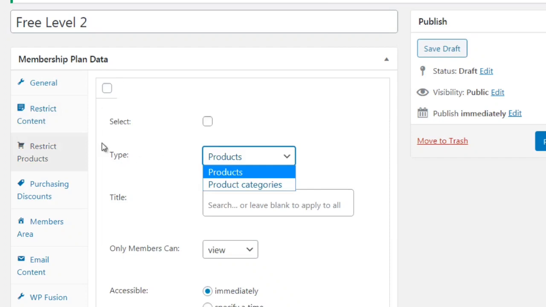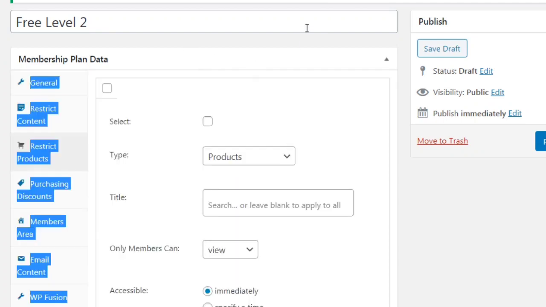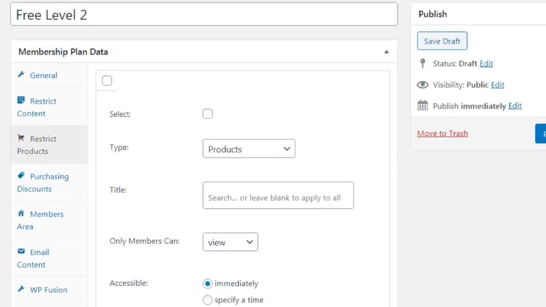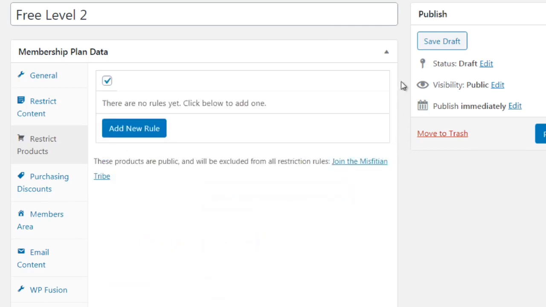Products are basically whatever you add to your WooCommerce shop. So if you've added, let's say, a premium level to your shop, or let's say you have a different product of some sort, then you can give them access to those products. Now, if you leave them blank, they're going to have access to all the products, and that's not what you want. So if you're going to do a free level and then a paid level on top of that, I don't think you're really going to need any of this. In fact, we can simply delete selected, which I'll do here, and we don't need that.